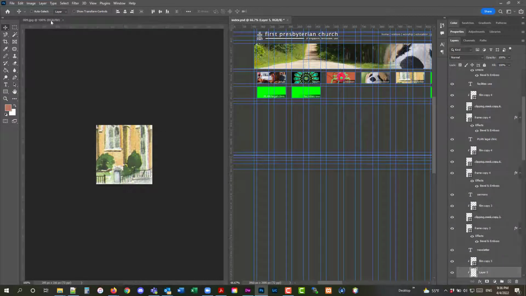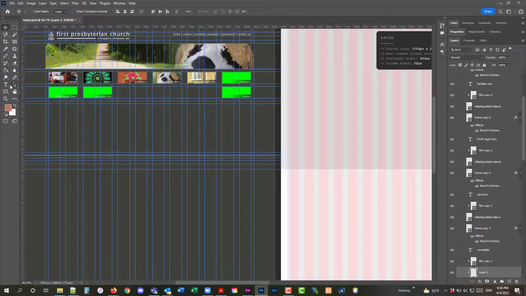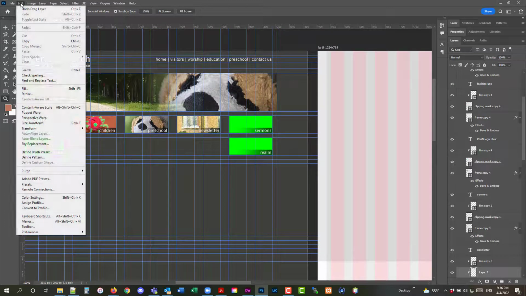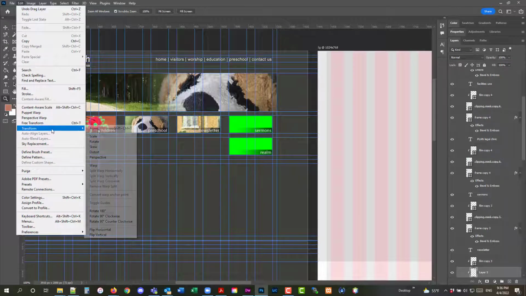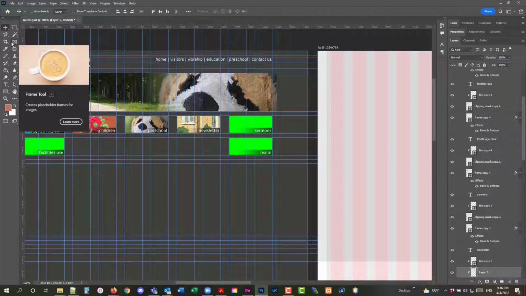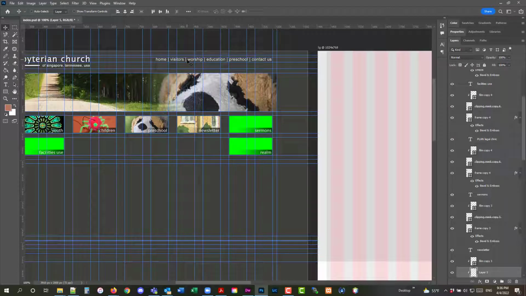All right, that is easier. Zoom in, edit, transform, scale. Okay, move it up a little bit. All right, newsletter is good.